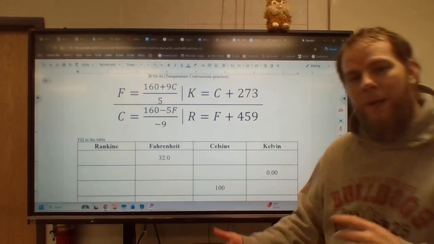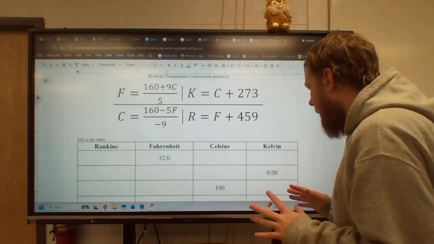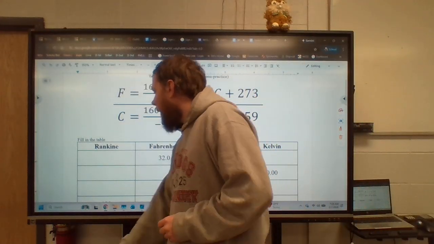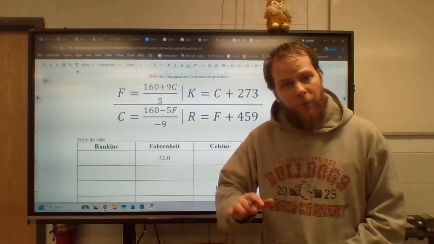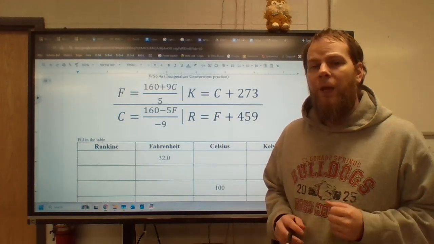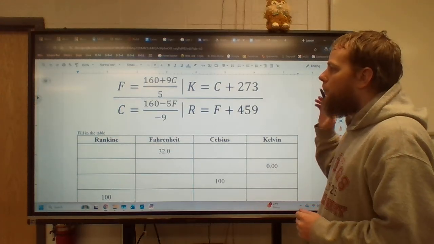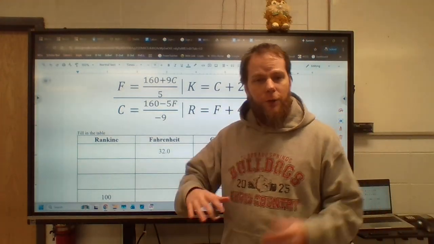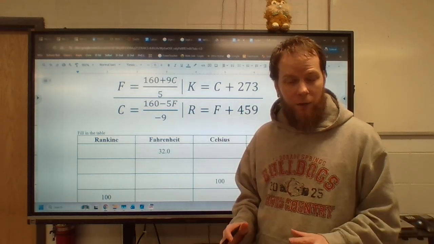All right, welcome back. Now we're going to actually do the calculations here. So I'm going to run through a couple of these. Mainly, I'm going to fill in the first row, and then I want to go and do a specific one that I see people make mistakes on. Now, I am going to be focused on pointing out mistakes. I'm going to show you specific things to do to make sure you don't make these mistakes.